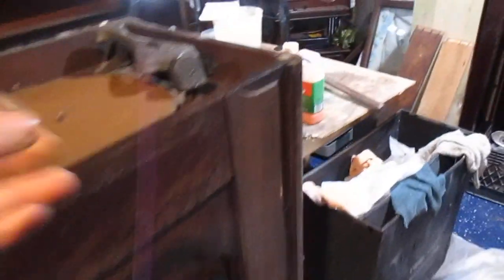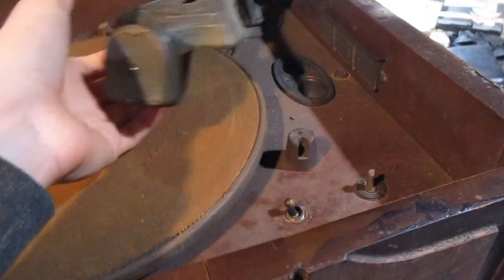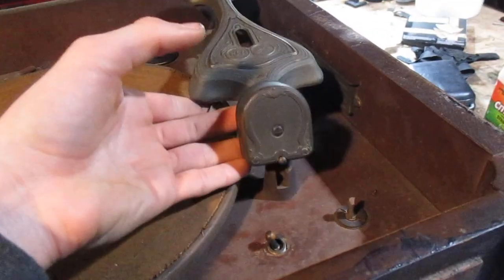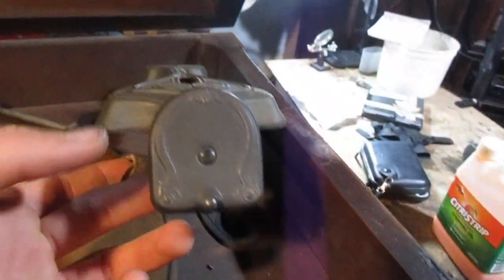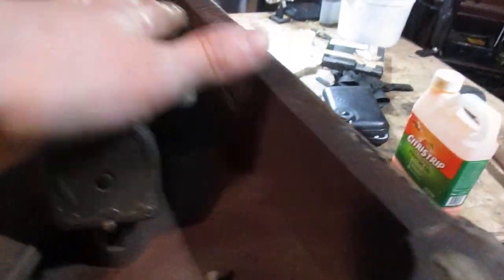I love the detailing on the legs. Beautiful. And it has the padded record storage. This is just in great shape. I'm really surprised that this survived as well as it did. The magnetic pickup looks like it's in good shape. The automatic brake works. It's in great condition. The horseshoe, amazing. Love this.